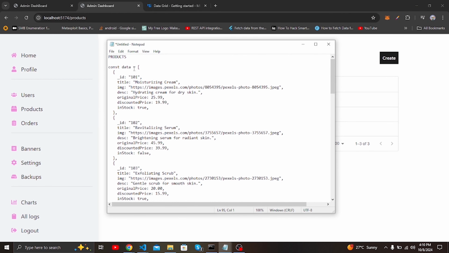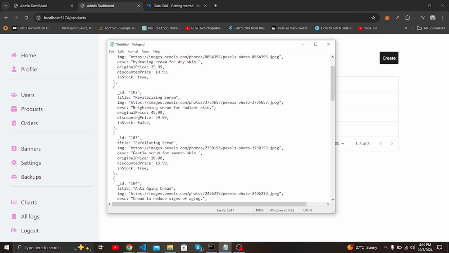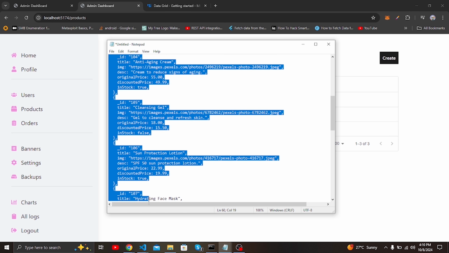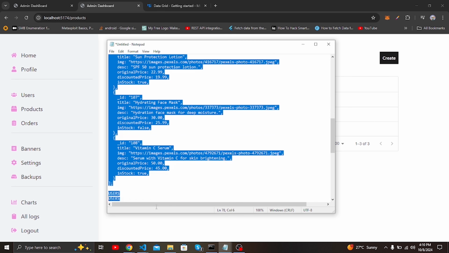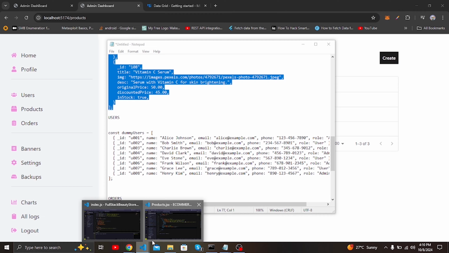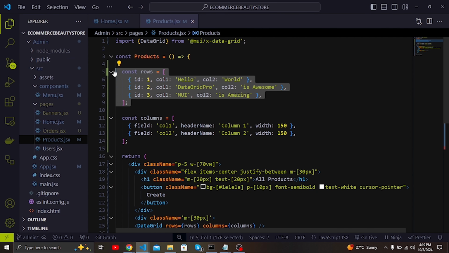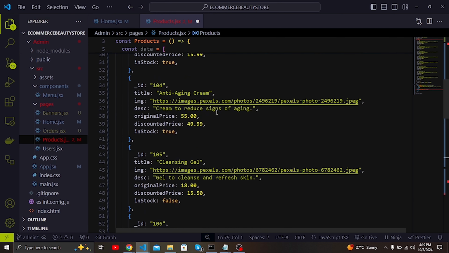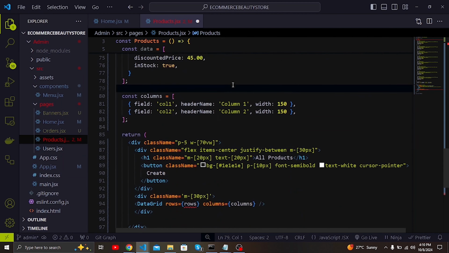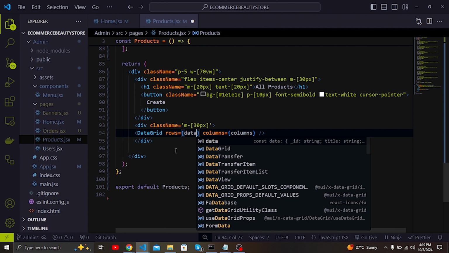So this is like the rows, and we are going to prepare the columns. This one is for the products, so I'm going to copy this, and let me just come up to, I think here, yeah, this one, copy that, and then inside here I'm going to eliminate the rows like that, and because now this is the data, we are just going to remove the rows here and call it data. And now we need to have columns.